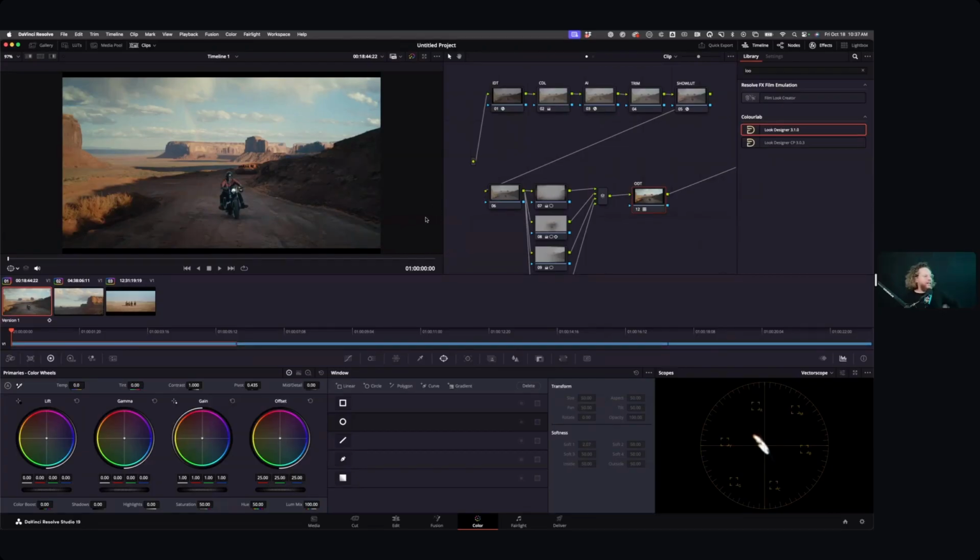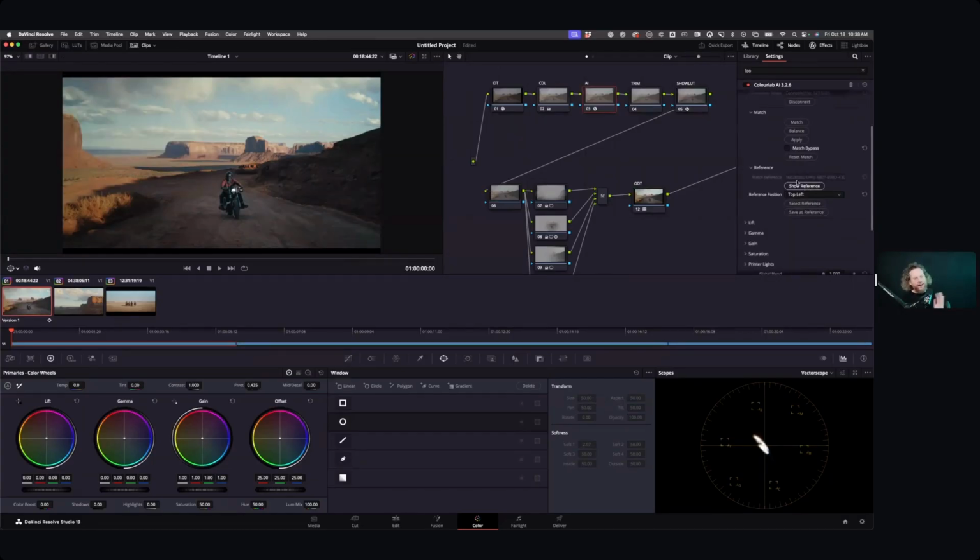Ivo says, can you save the final graded bike shot, save it as a reference, and AI match two shots? Yes, of course. That's what I did. But you see, Ivo, what's very important: look, my AI node is not doing the final grade, right? My node is sitting after my CDL, okay? That's where I'm saving it from. So what I did, I'm not sure if you saw it, I basically just used this as a reference.